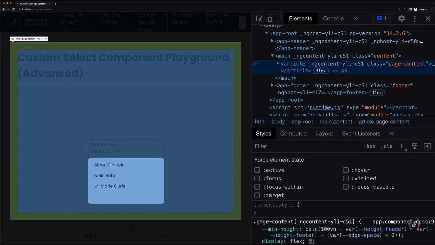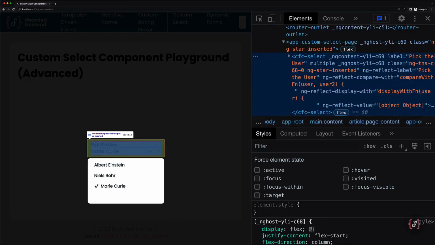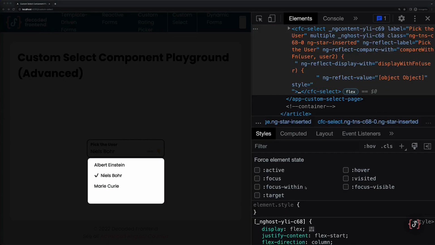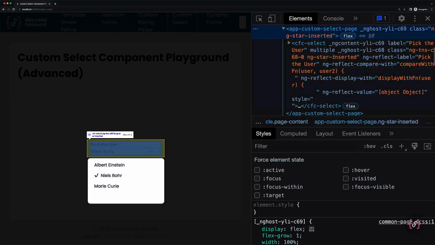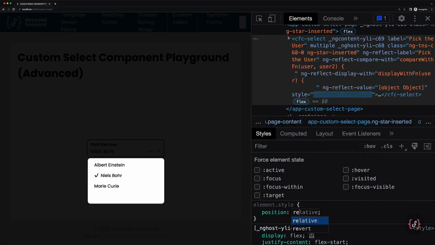So let's try to find our select element on the page. It should be somewhere here. All right, here we go. Then the zIndex works only with positioned elements or if it is a direct child of the flex element. In my case, the select component is a direct child of the flex element, so it will work directly. But there is no guarantee that in another place the component will be used as a direct child of the flex element. So that's why I will apply positioning for this element by default.